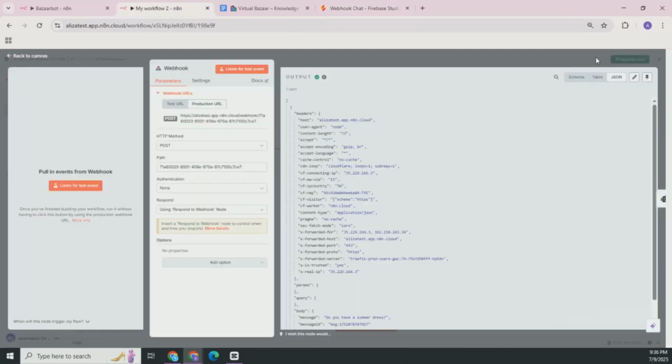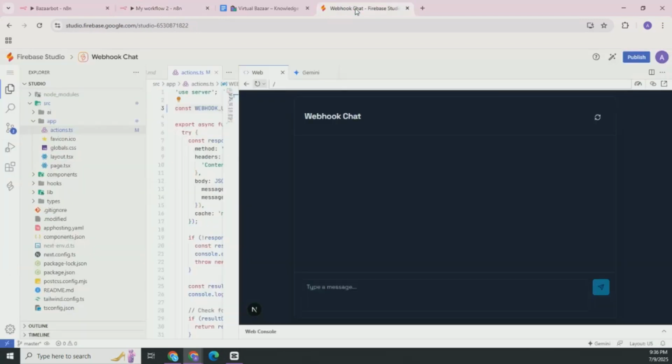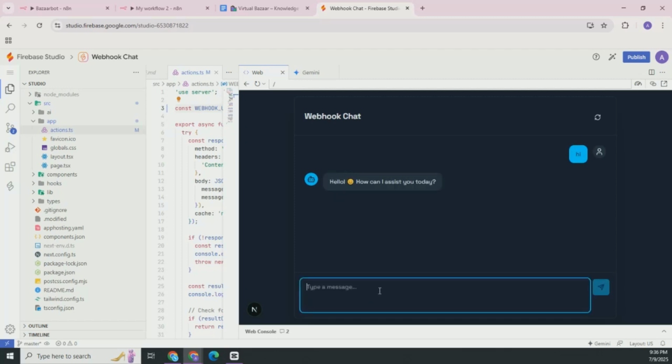Let's just test it once and see if there are any unsaved changes. And let's try if it's working now. Yeah, it is now working without me having to click execute every time.